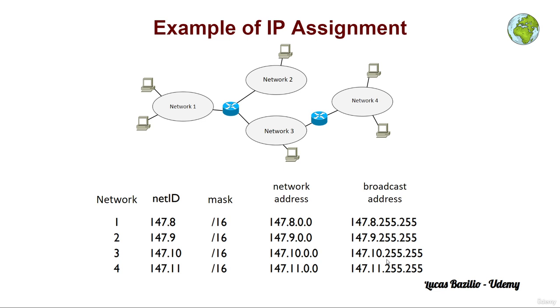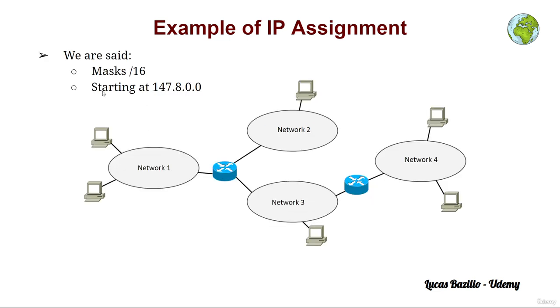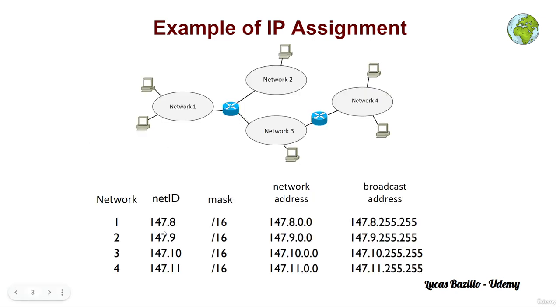Since they specify that we need to start from this address and from this net ID, we just increment by 1 the value of the second decimal place. So the net ID of network 1 is 0.8, the net ID of network 2 is 0.9, and so on. The first decimal place is the same, but since the networks are different, we change this value by 1. You can select other values if you want. Keep in mind that you have a very big range of 8 bits to represent these values.